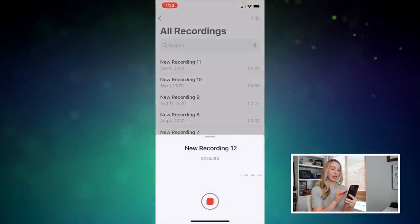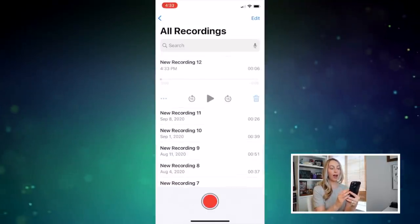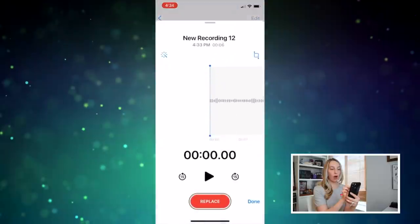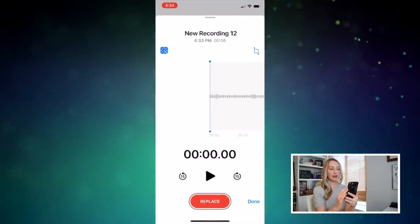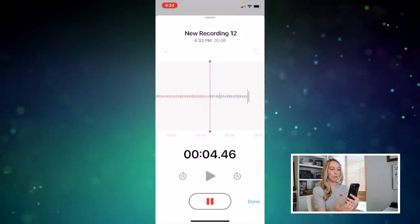The last three iOS 14 features all revolve around voice and camera tools. Let's start with voice. Number 8 is the ability to enhance voice recordings in iOS 14. Did you ever use the voice memo app? I use it quite a lot, actually. It's always been pretty basic — a standard iPhone app for capturing voice recordings. But now with iOS 14, there's a new magic wand in your editing options, and this wand helps clean up the background noise on a recording. It's not perfect, of course, but it's a nice little extra feature for times when you need to record a memo in a pinch.